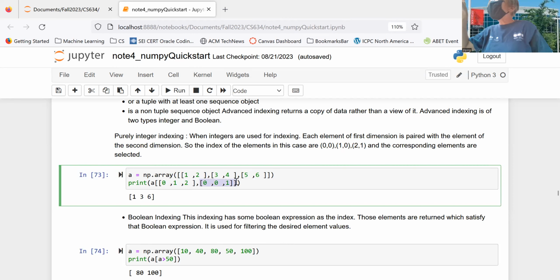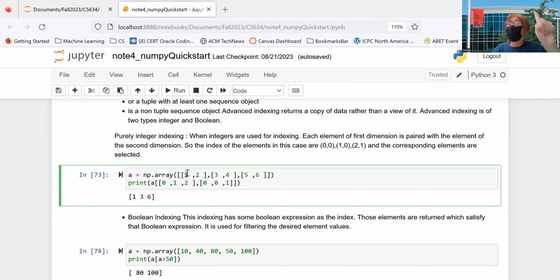This is indexing for the second dimension. So basically it tells you this is the first row, first column. So which number are you going to get? That's why you're going to get this 1.